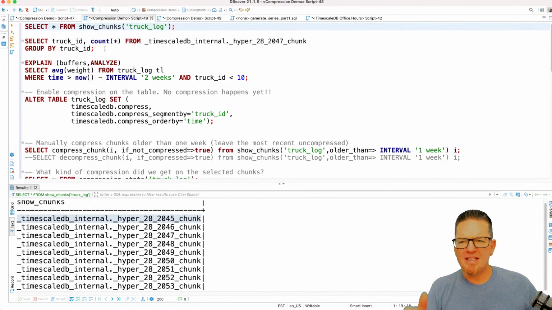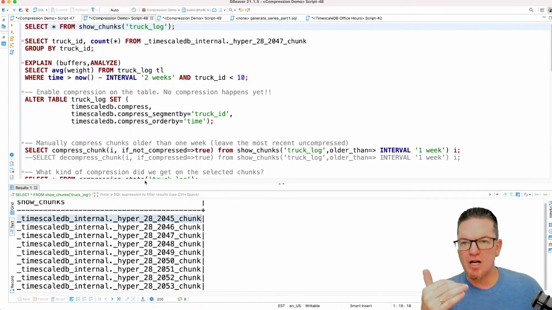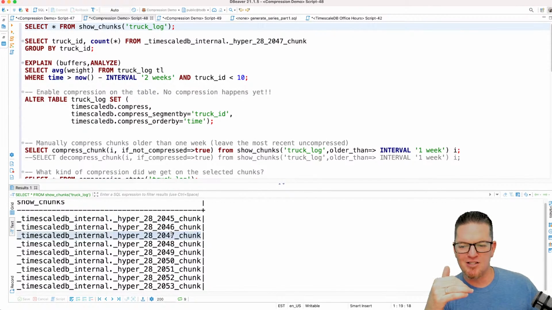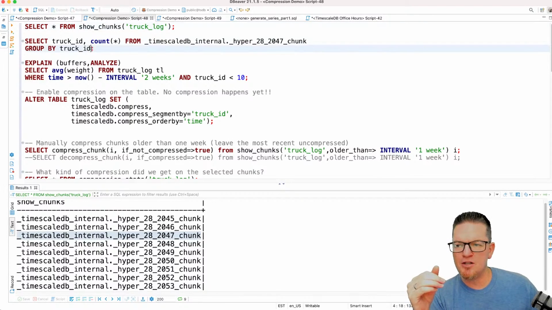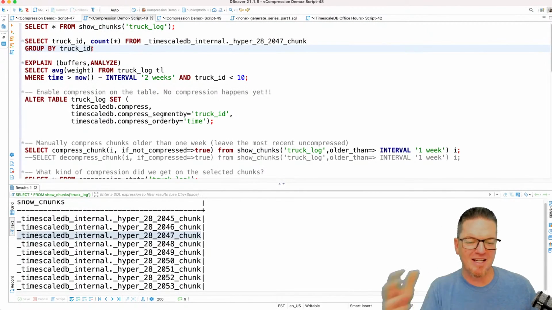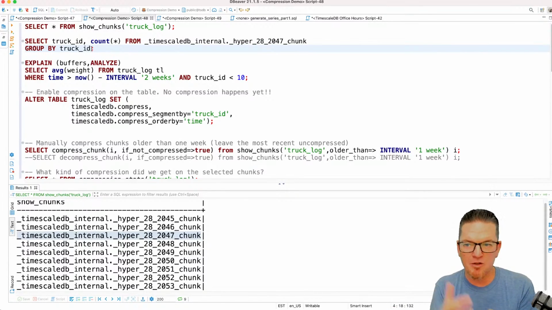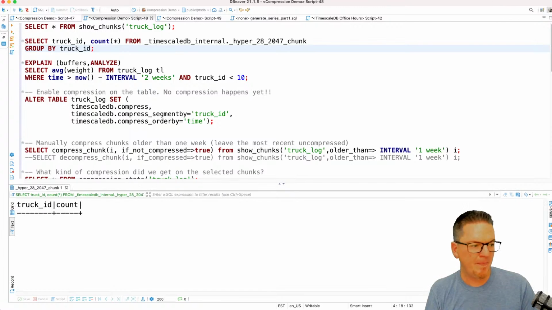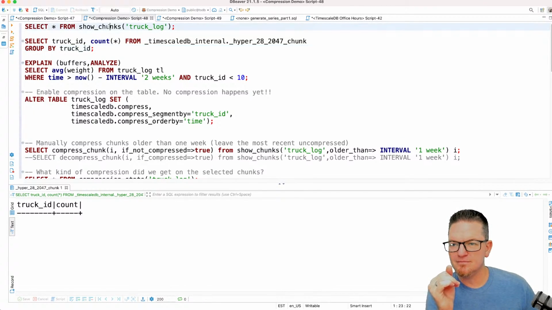And to get a sense of how many rows per truck are in a chunk, I just selected a chunk in the middle just to make sure it was a complete chunk of data. And I'm just going to do a count. So you can actually query chunks. Again, we'd never recommend you do this for anything specific. You're bypassing Timescale's query planner when you do this, but it's more for me to show you what's happening under the covers. So we have, I think I have compressed these. So let me uncompress them real quick. I was playing earlier.